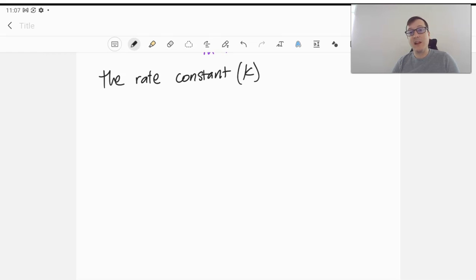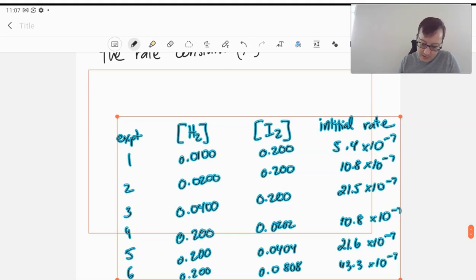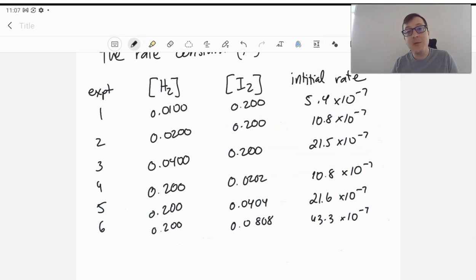When we're looking at rate laws, we might notice that we have this rate constant there, and it may not be super obvious as to what that is. And simply, it's just a mathematical proportion constant. And so if we take a look at our previous set of data, ta-da, from before, now that we had calculated our values for m and n, we can calculate k if we're so inclined.